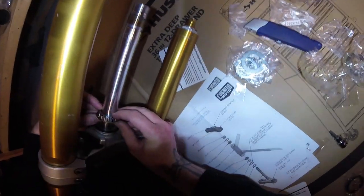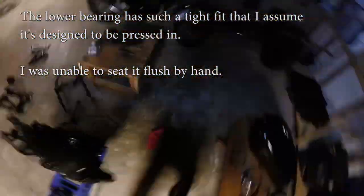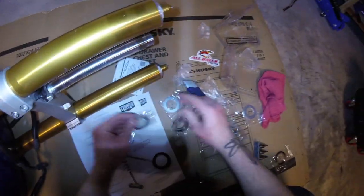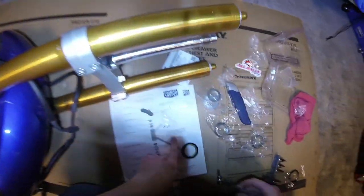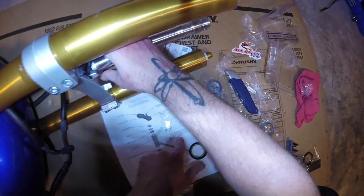I thought the lower bearing went there. All right, so I'm still not really sure about this, but I've decided we're going to use a second spacer, just to be on the safe side, making sure that this lower clamp doesn't rub on the frame.